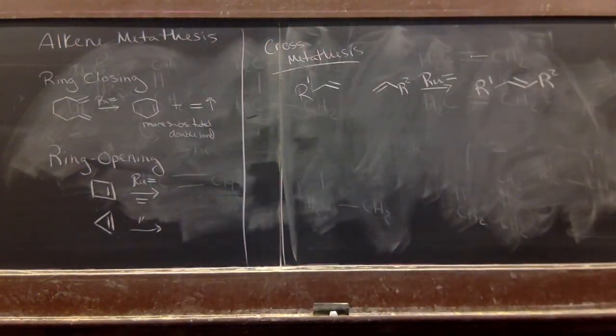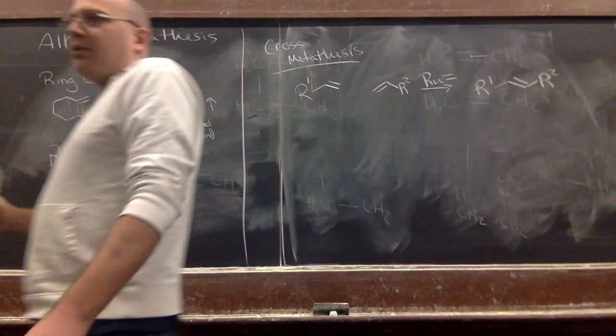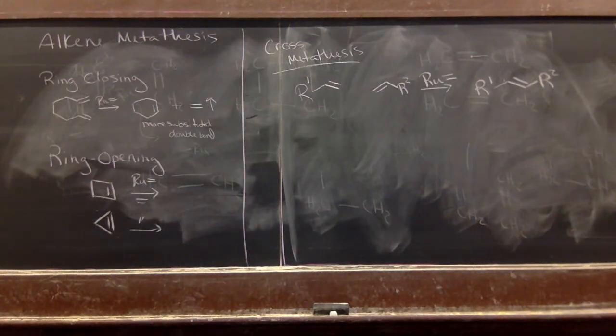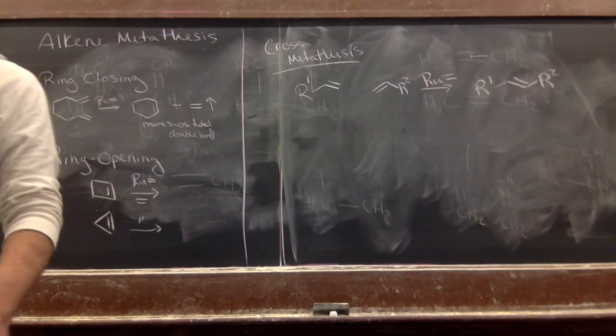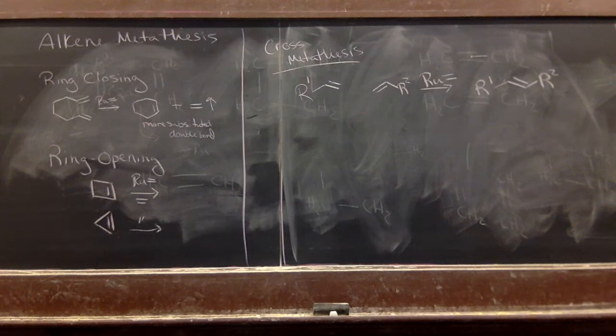Just give you guys a couple minutes, try that on your own, try to do a mechanism that can show the cross metathesis. In synthesis, will we have to generate the ruthenium? No. We'll regenerate the ruthenium. You should always assume that the ruthenium comes off at the end. Unless, I can't think of a specific question that would do it. But again, it's catalytic, so the last step is always regenerating the ruthenium.